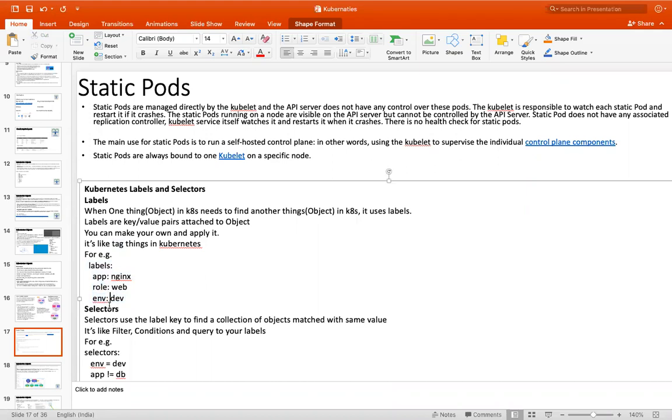So selectors. There is another thing called selectors. Selectors are like conditions or filters. A selector uses a label key to find a collection of objects matched with the same value. It's like a filter or condition that queries your labels.